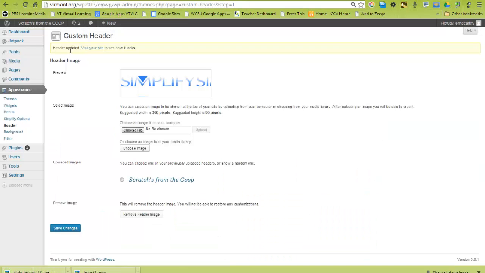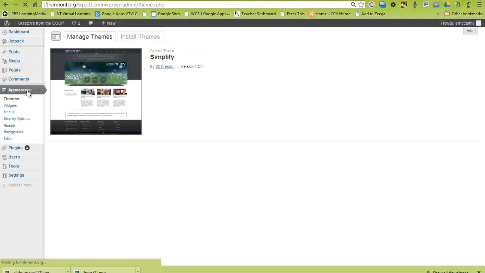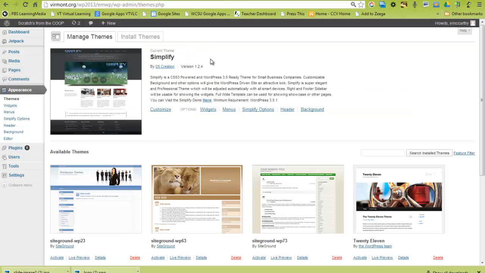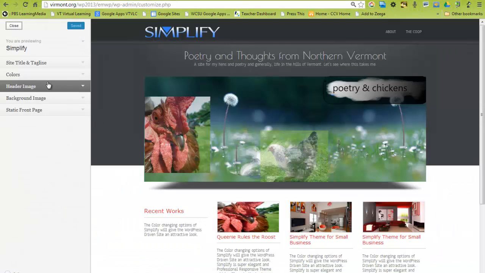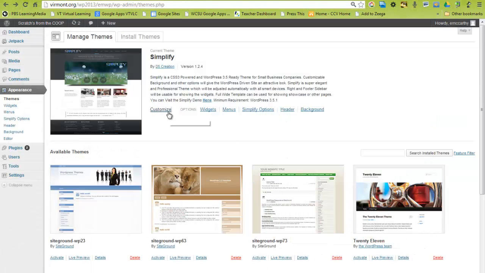And now look at your WordPress dashboard and click on Appearance. You have lots of options for how to upload a changed image depending on your template, but most of them here you have your manage your themes, where you have a link to header. You can also customize. If you click on customize, there's a way to go to the header image right here and upload a new one, remove the old one. So there's a couple places to do the same thing.